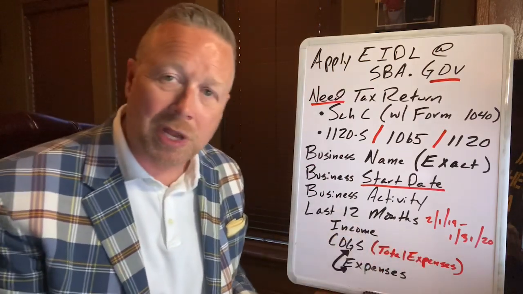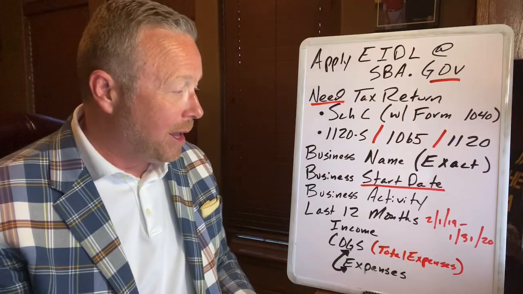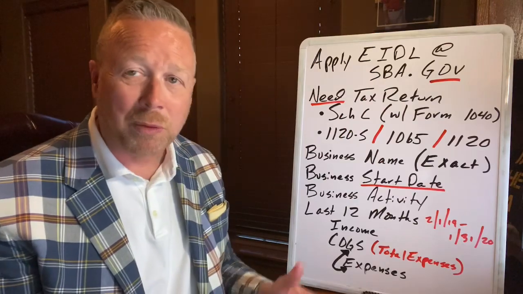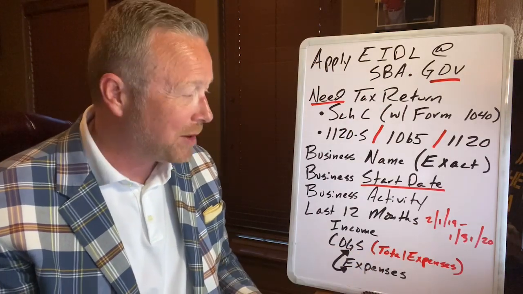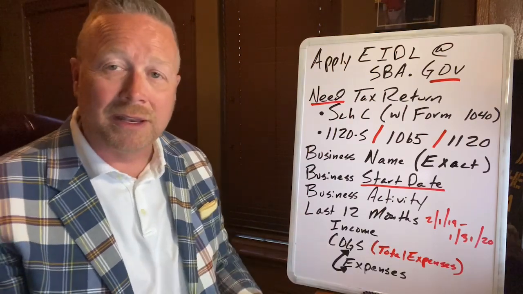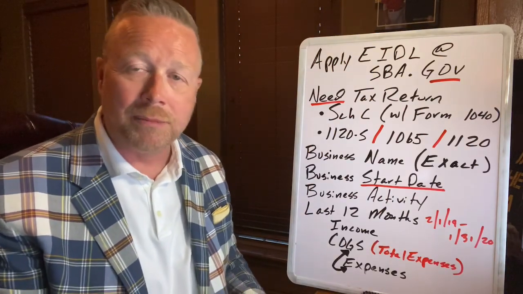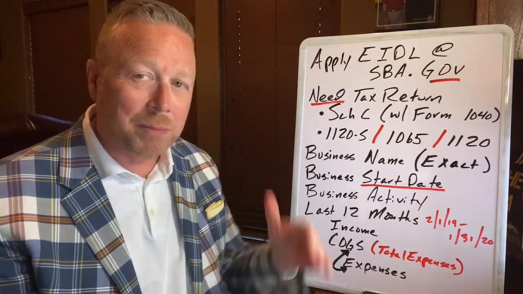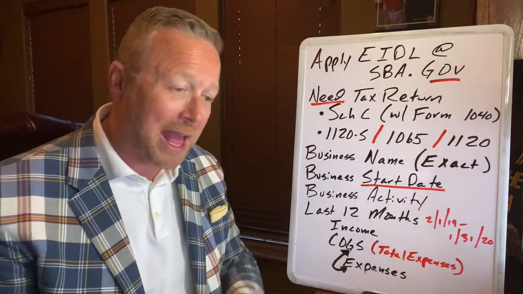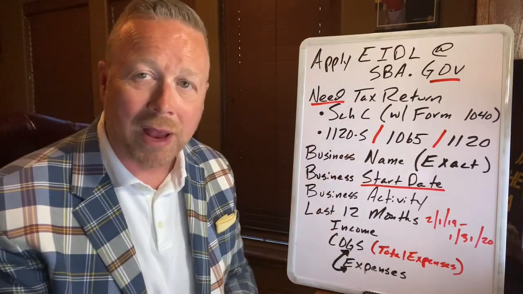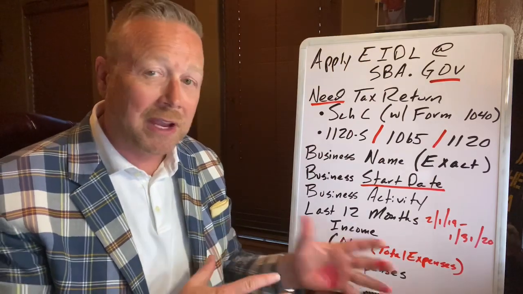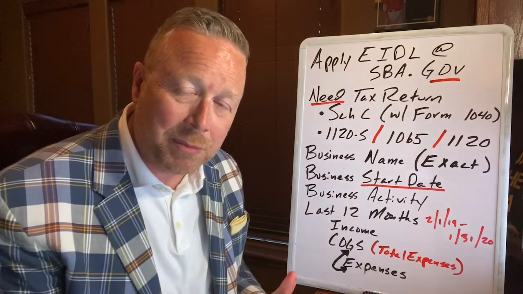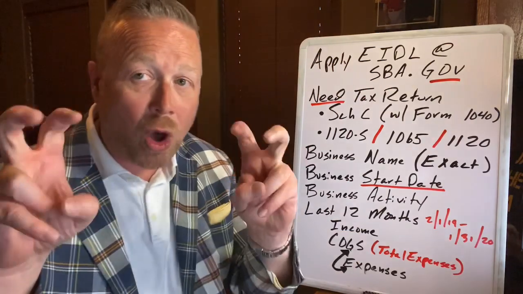This is not a part to stop and start sweating, okay? If you don't have it exactly through 1/31/20 for some reason, you haven't gotten to the books for this year or whatever, well, do the best you can, okay? If all of a sudden you're going to be in a dead sprint and breaking down the front door of your accountant or CPA or tax preparer, you probably need to time out, because by the time you get it to them and they have time to prepare it, money's probably run out. So you can figure out ways that you want to come up with that number. I think it's okay if it's a reasonable estimate, okay?